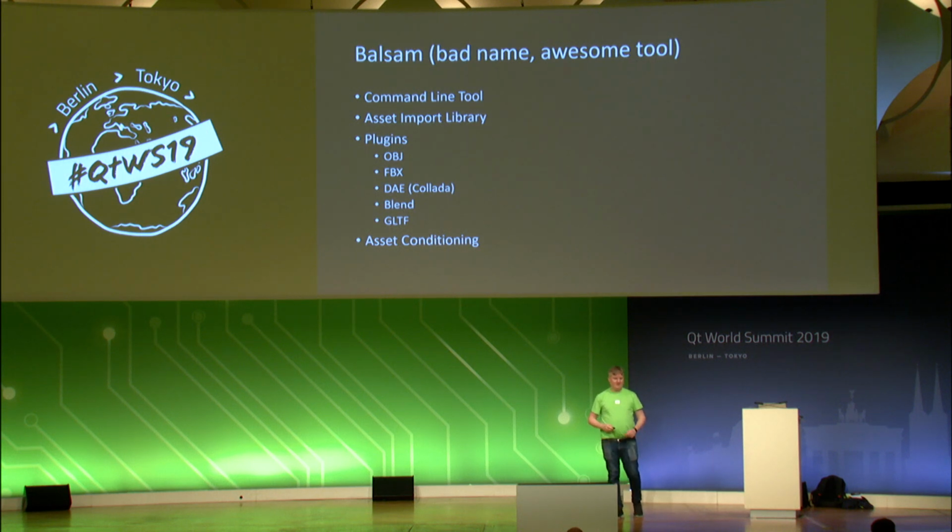So for example, if I have that Stanford Dragon OBJ file, OBJ is a text-based mesh definition format, I can call Balsam stanforddragon.obj, and that tool will then output QML. And it'll look exactly like what I showed earlier, because that's what it generated. That's where I got it from. So it'll generate a QML file built up of nodes, textures, models, and meshes, and then you can just use that in your scene the same way that if you were to create a button component manually, you could just say button. Now you can say, I converted the car, import car, and just put an instantiation of car in your scene.